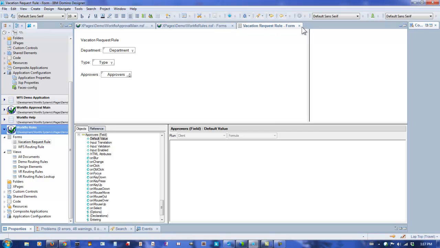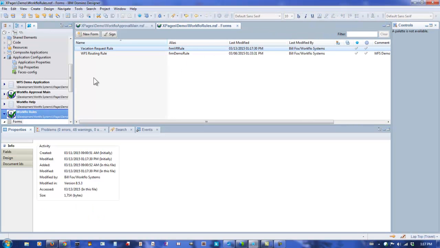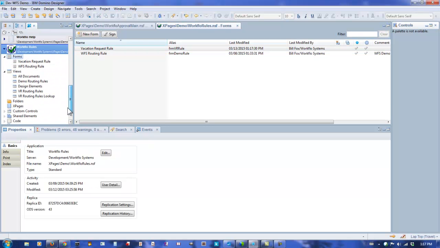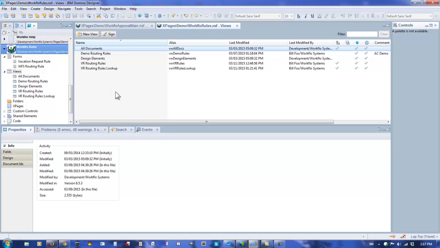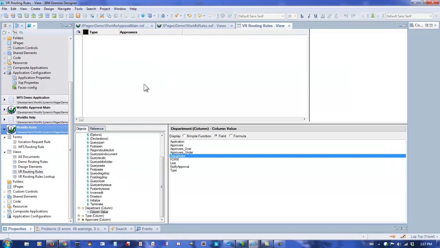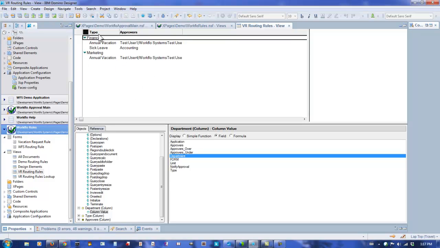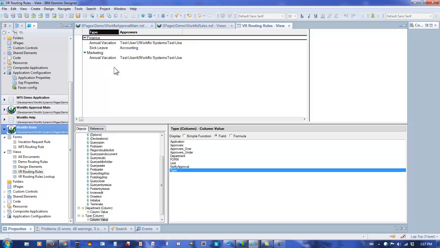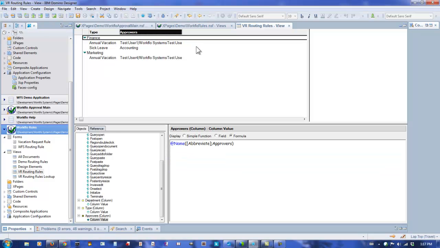And then the next thing I'm going to do is create some views, and we're going to create the view rules. In this, it is sorted by the department, categorized, and then there's the type, and the approvers are listed in it.